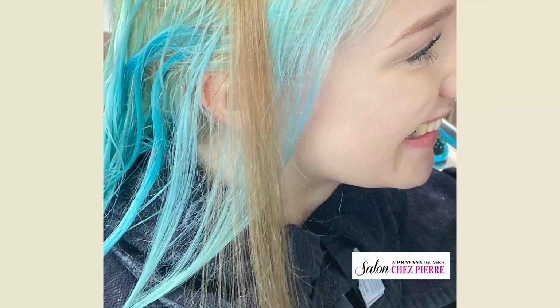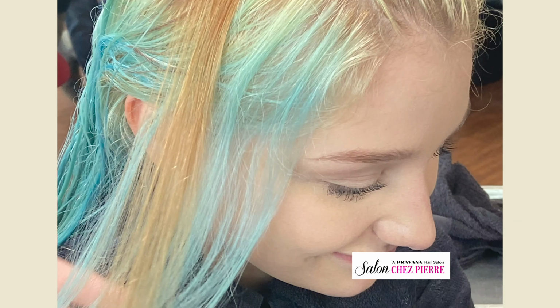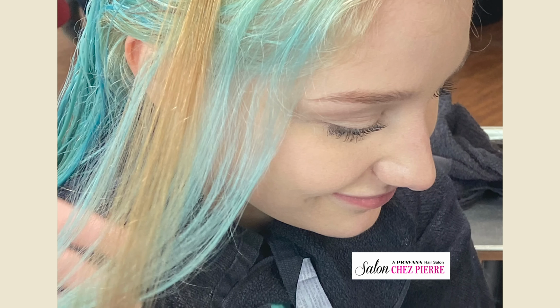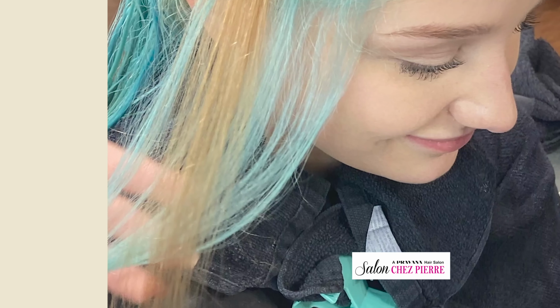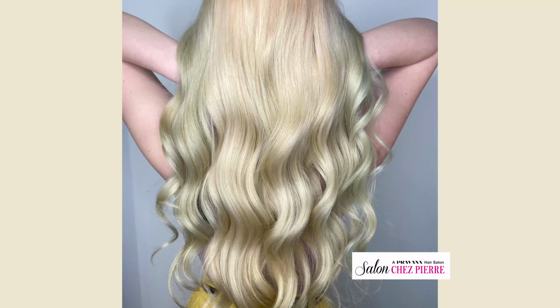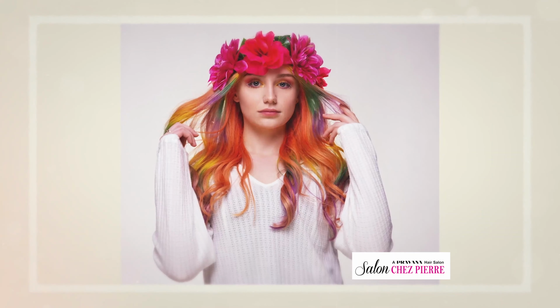actually pretty challenging because we had to first make it brown before we could make it blonde. So she used a technique that was shared by Dennis Gebhardt in his color correction mastery course, where you actually not neutralize the hair, but naturalize, make the hair look natural, and then was able to lighten it to a beautiful blonde, on which she was able to then apply these colors to make this beautiful rainbow color.